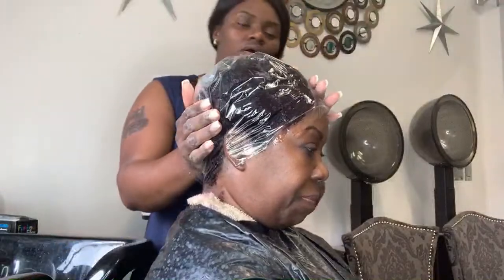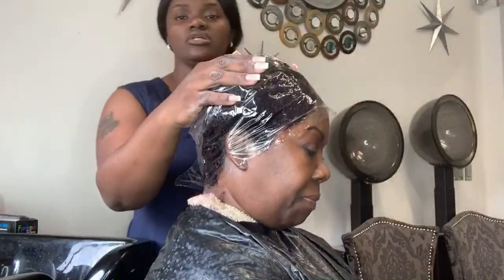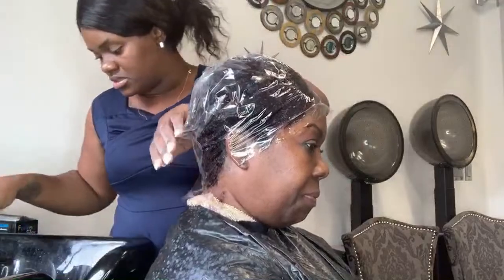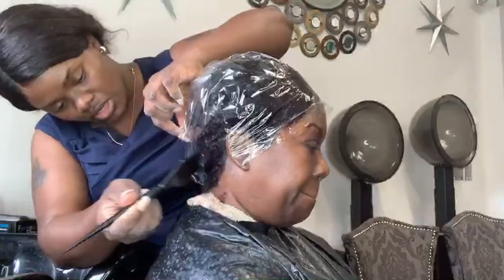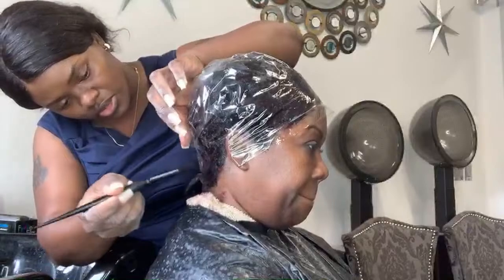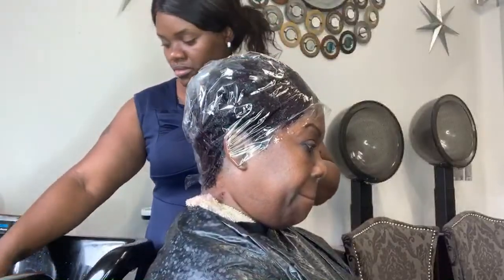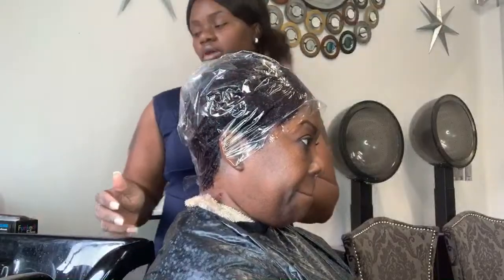Okay, so I put that on, and this is going to serve as her plastic wrap or her processing cap. So I'm not going to add another processing cap on top of this. And then I'll just use a little bit of color just to kind of hold it down. But you don't have to. I just don't like when it moves around. Okay. And then this will sit on her head for 20 minutes without heat. So you can set your timer.